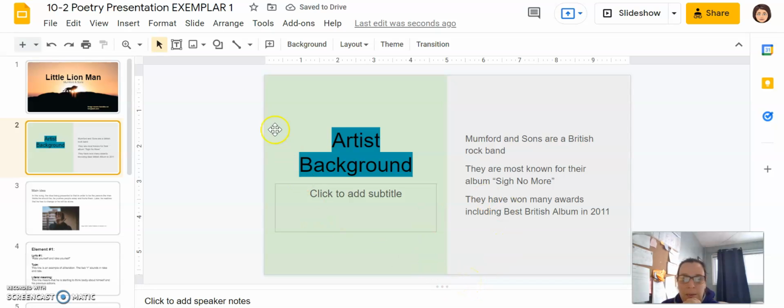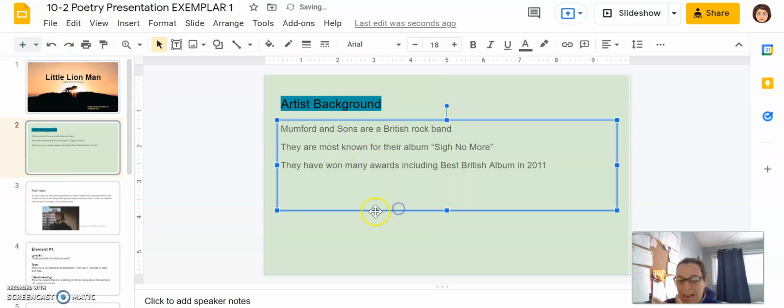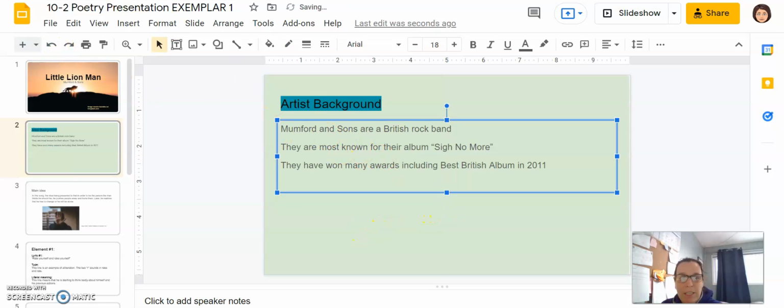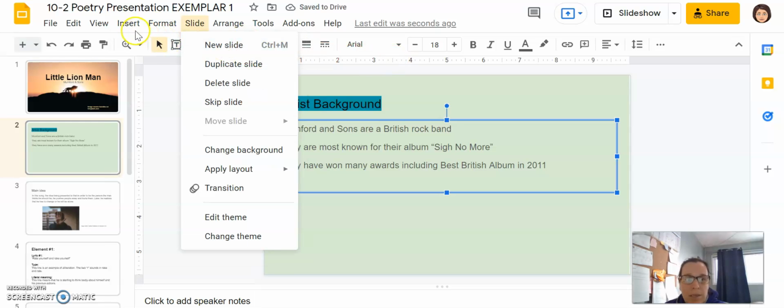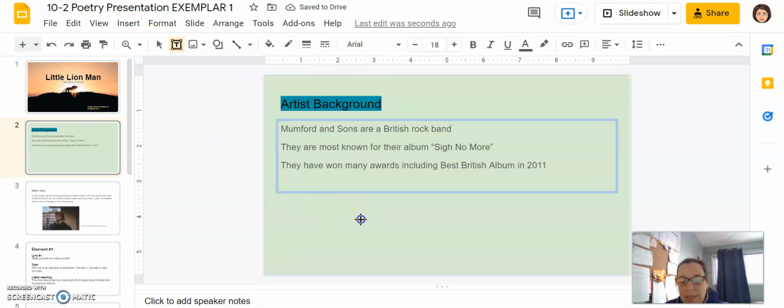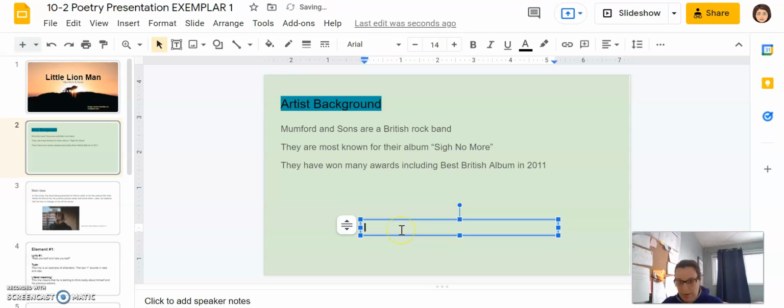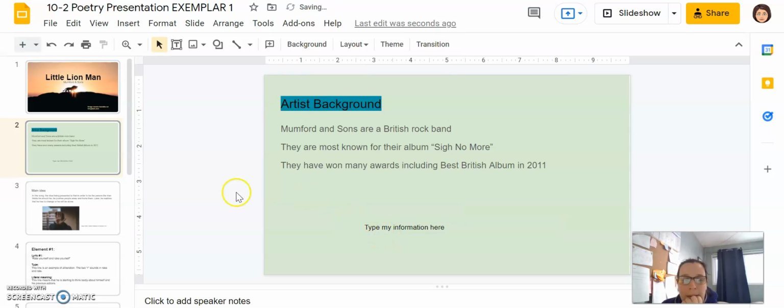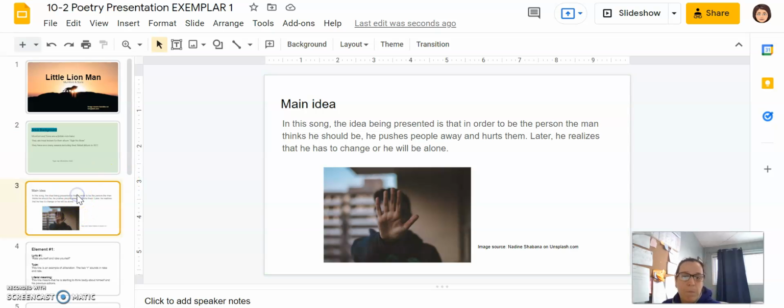Another way you can manually do it, if you wanted to add something else, but you didn't want it in that same text box, I could go insert a text box, and I could put the text box wherever I wanted and type my information here, okay? So you'll definitely want to play around with the design of it, how you want it to look. If you're comfortable with PowerPoint, like I said, go ahead, use PowerPoint, do what you want to do there.